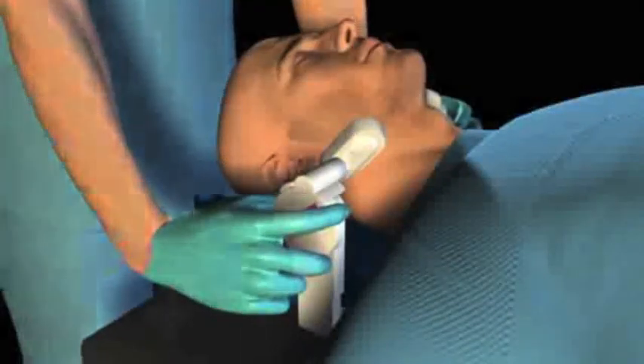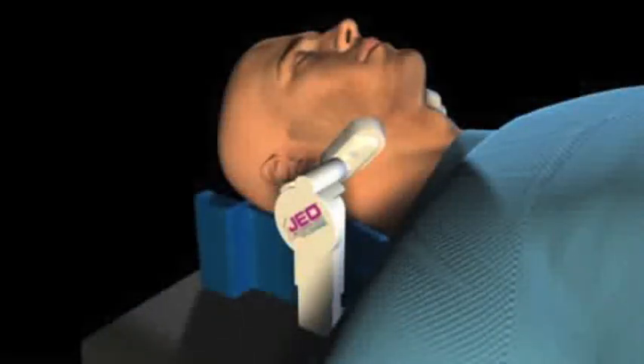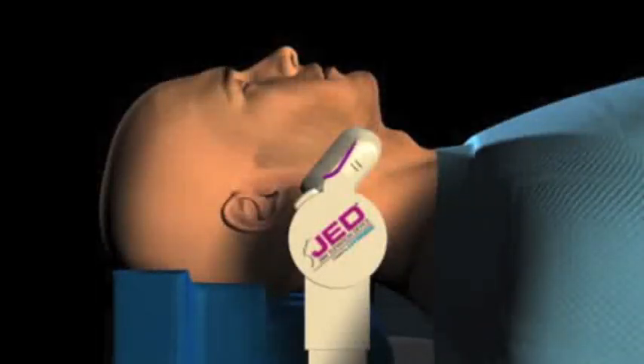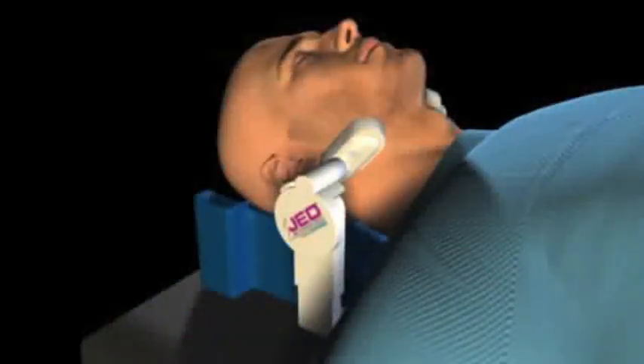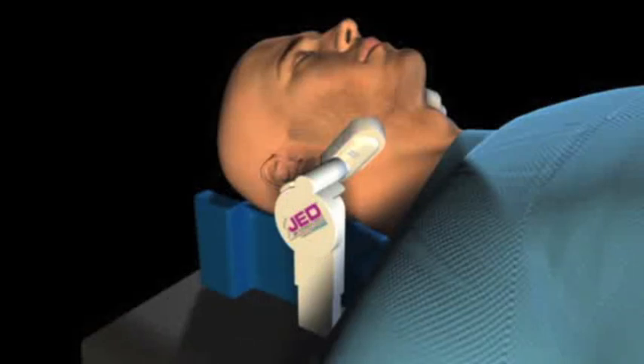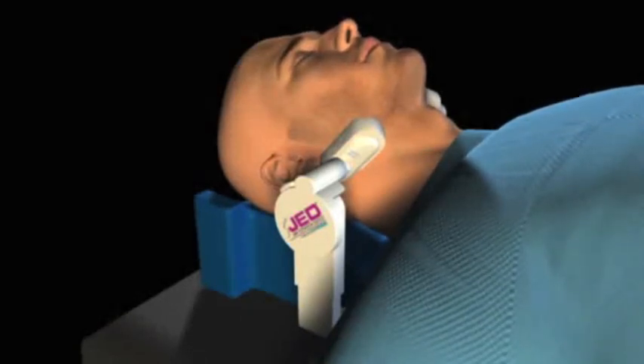Using both hands, turn the left and right rotating knobs backwards simultaneously so that the mandible cups tilt the patient's head back and the airway is open, as evident by chest excursion and/or expired CO2 waveform. To maximally open the airway and dissipate pressure on the mandible, the center of the mandible cups should be against the angle of the mandible. If necessary, adjust the position of the head support or vertical support arms so the mandible cups cradle the angle of the mandibles and the airway is open, as evident by chest excursion, expired CO2 waveform, and absence of stridor or snoring.